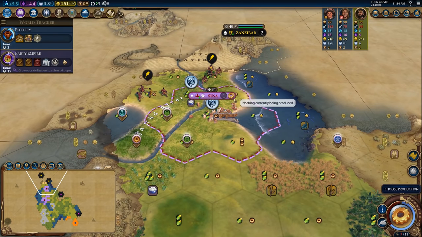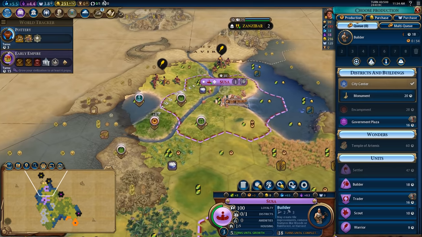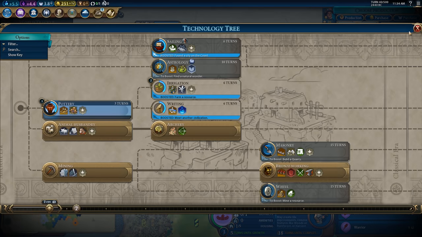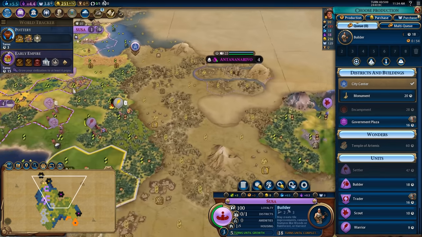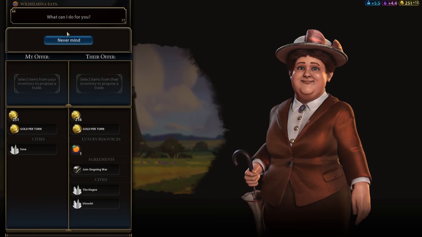But we've settled down Susa, and Susa is going to get to work on certain things. One of those things being a builder so that it can start to improve its own territory. And in fact, after pottery, we are going to pick up irrigation because there's a couple of sugar tiles that we can improve here. We're also going to go ahead and talk to the Netherlands because we do have a copy of tea.